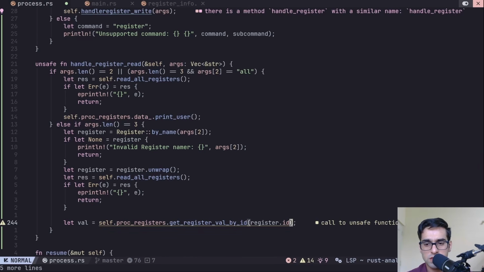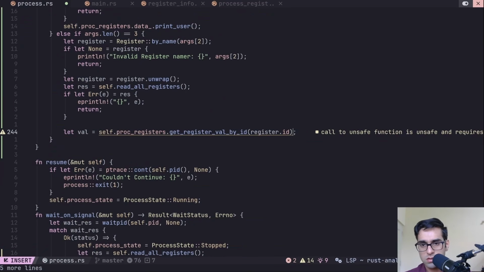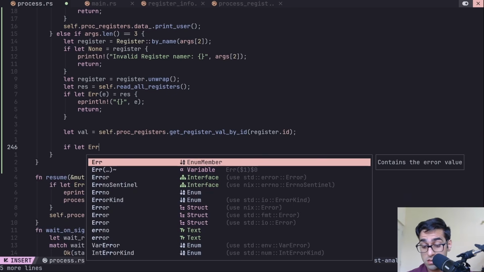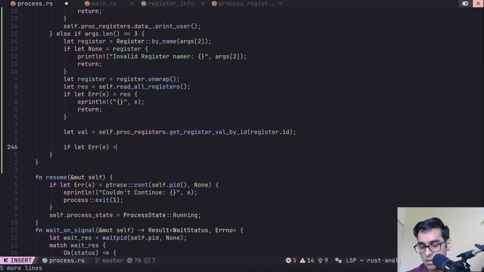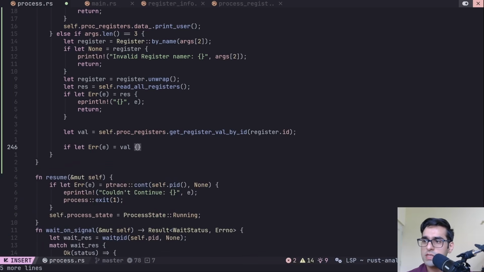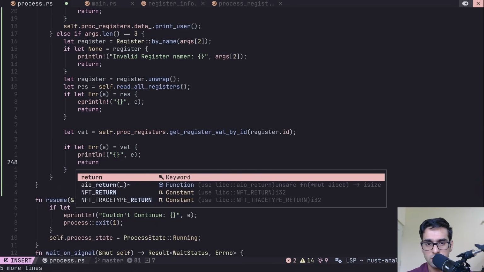So what does this return? Call to unsafe function is unsafe. Our function is also unsafe, so shut up. It returns a result. So if this returns an error, if let error e equal to of val, if there was an error, we'll print what the error was, print line, and then we'll return.